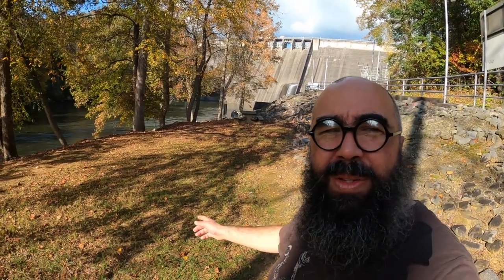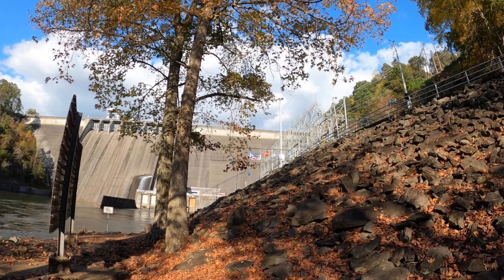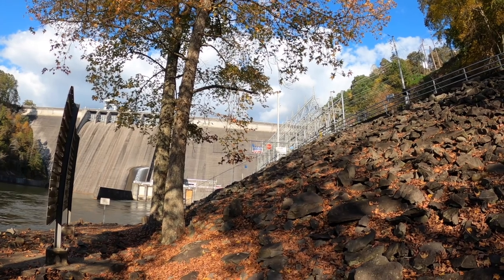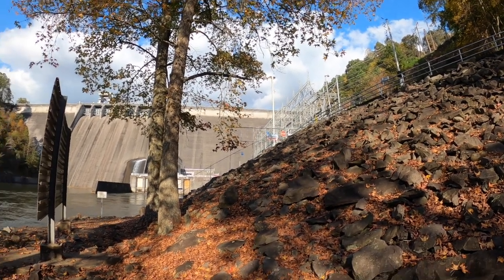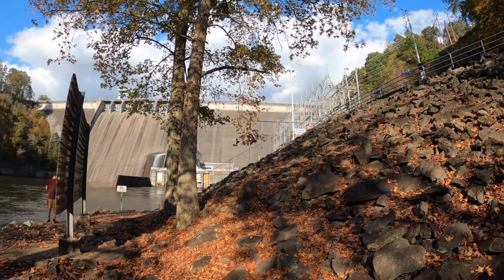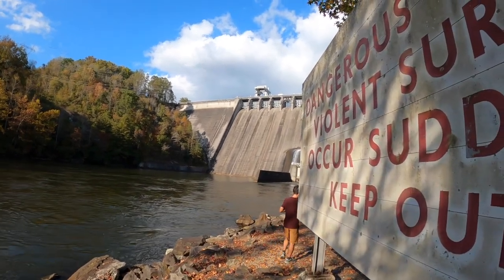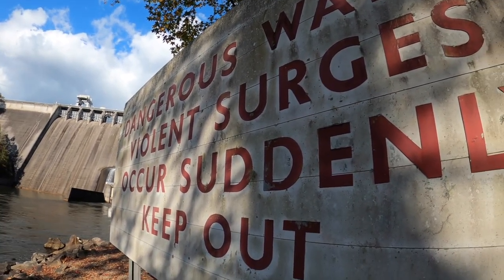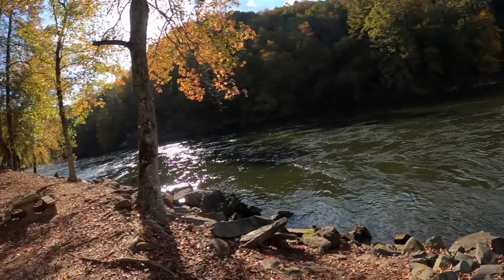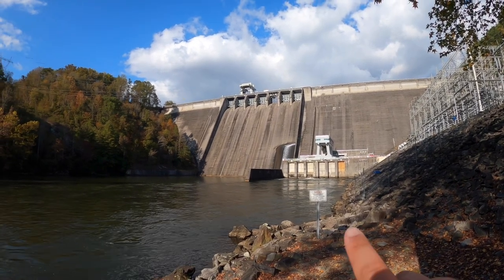Down here at the base of the dam, there are a couple of benches where you can come and sit and enjoy lunch on the river. The view over there looks pretty interesting. The gate just opened — apparently it let somebody in — and that sound you're hearing is the gate getting ready to close. All of a sudden you come up on this giant sign: 'Dangerous Waters — Violent Surges Occur Suddenly — Keep Out.' There's a bench right over here with a heck of a view. We were just up there just a little bit ago.